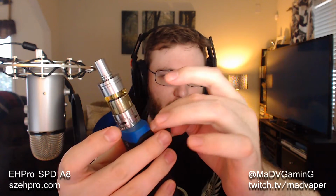The outside is kind of this rubberized matte coating, so it's not slippery or anything like that. It's got metal up here and metal down there. The only thing is that this, where's the charger? The charging port is in the back here, and it's not a pass-through. So if it dies on you, you're just gonna have to plug it in and wait, which isn't a big deal. You just gotta plan for it a little bit.